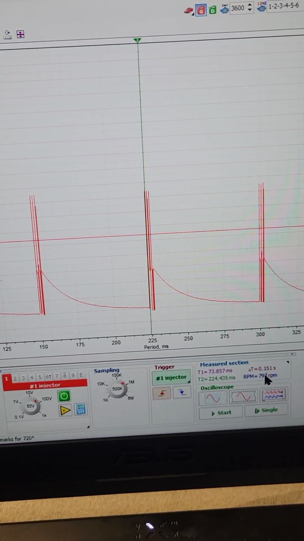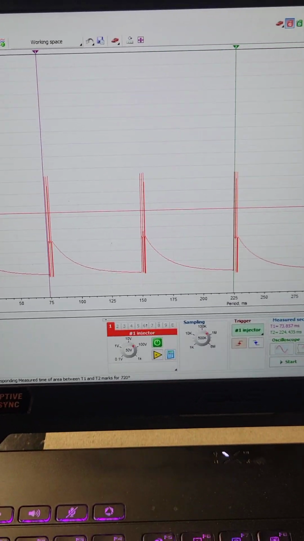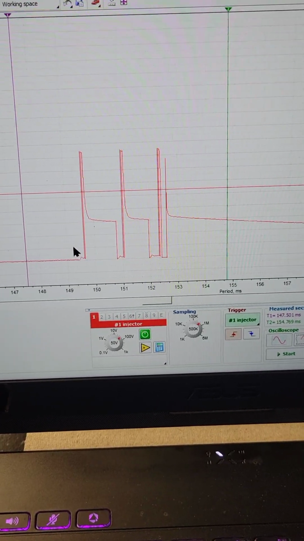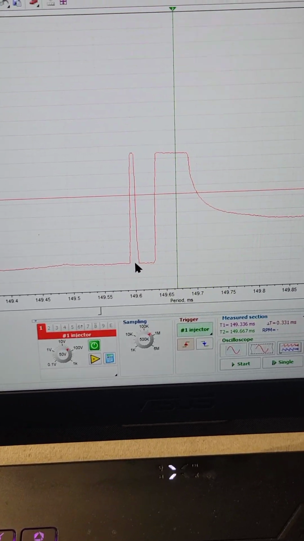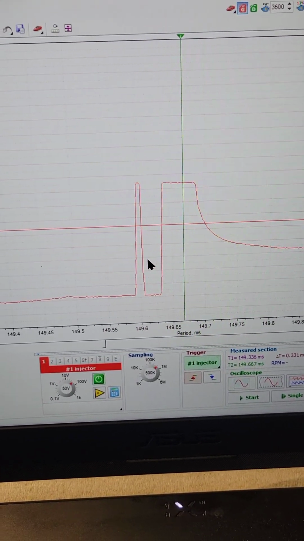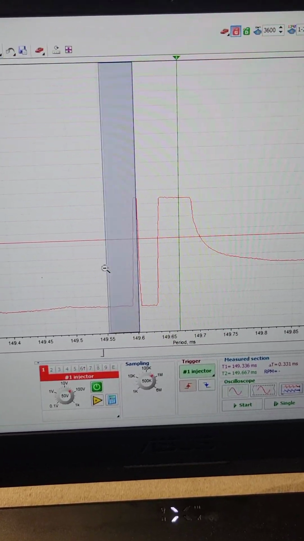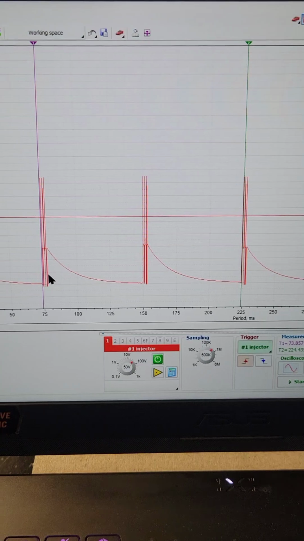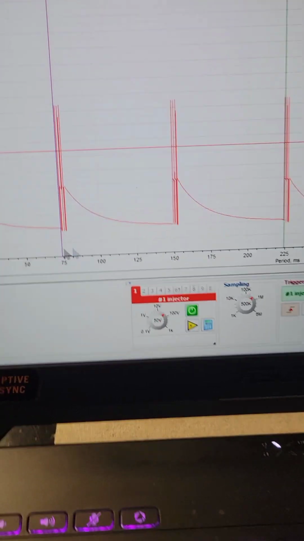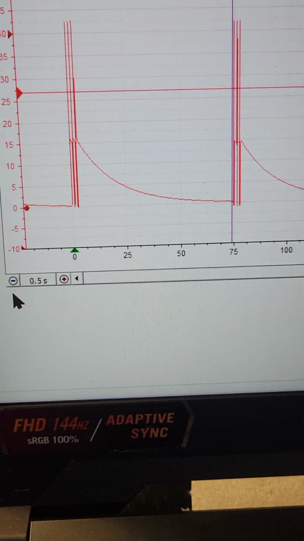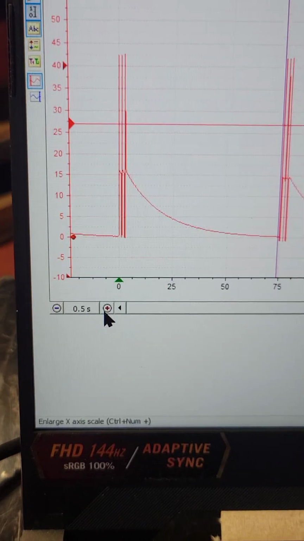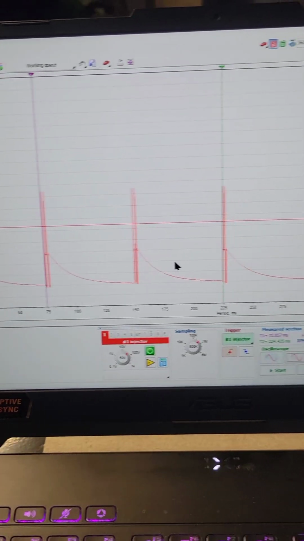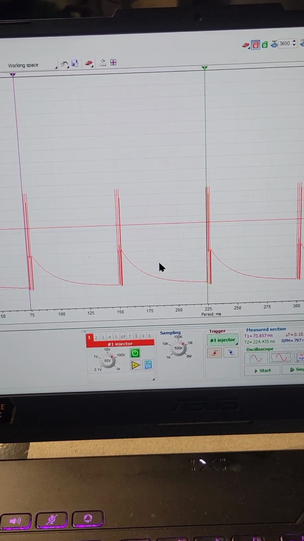I have a video out there showing how to optimize that based on your measured frequency of the signal you want to see. If you want to see really in-depth parts of the signal, like here, you may need a much higher sample rate. But in this case, we just want to be able to compare full working cycles, so a 500 millisecond window, or even I prefer a 200 millisecond window, works really nice to be able to see a full working cycle to catch intermittent misfires and whatnot.